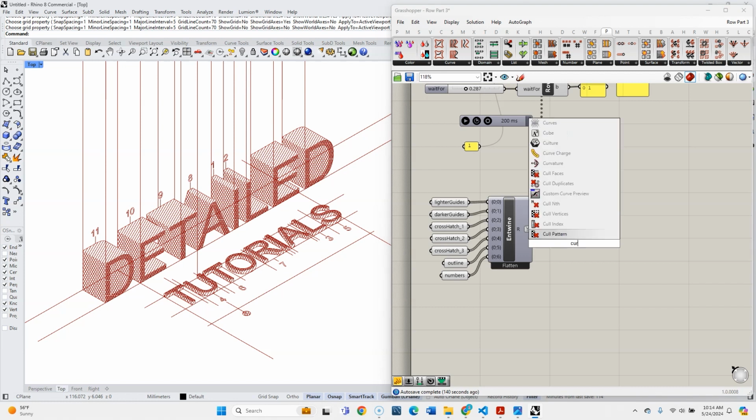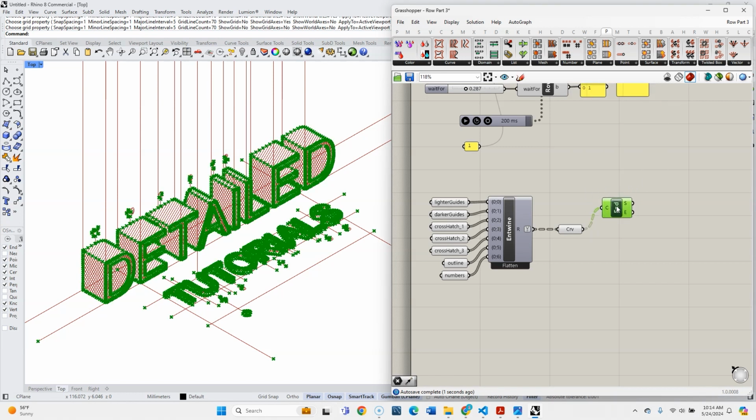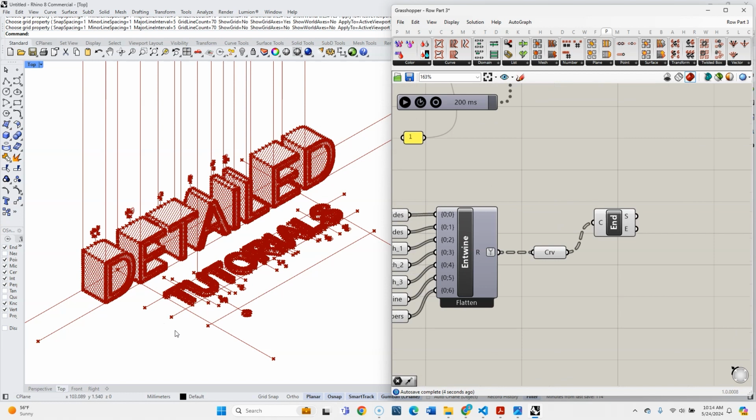I'm just going to get a curve component, and we'll make a little component here, and that will be the input. Let's get our input points from this curve. And the reason I want the endpoints is some of these curves are long, and I'm not sure what way they're oriented. So I just want to pick a point that is furthest in one direction. It doesn't have to be the middle or the end or the beginning, just whatever part of the curve is further, let's say towards the bottom left. That's how we're going to organize the points.